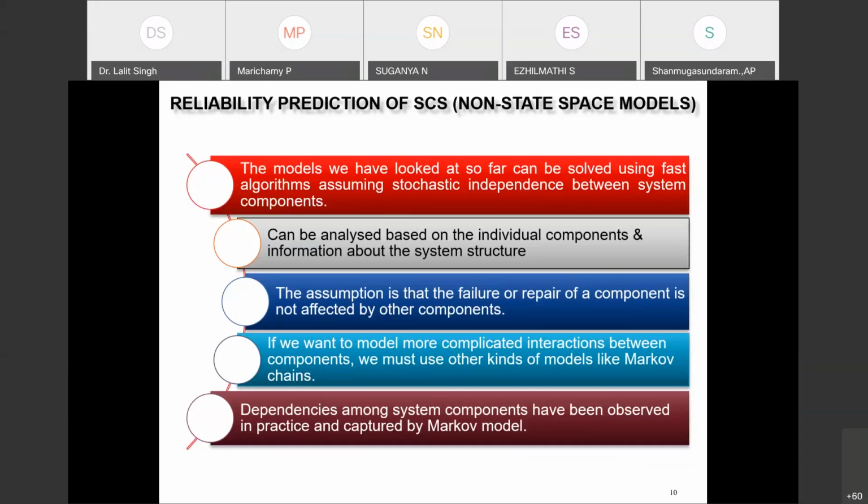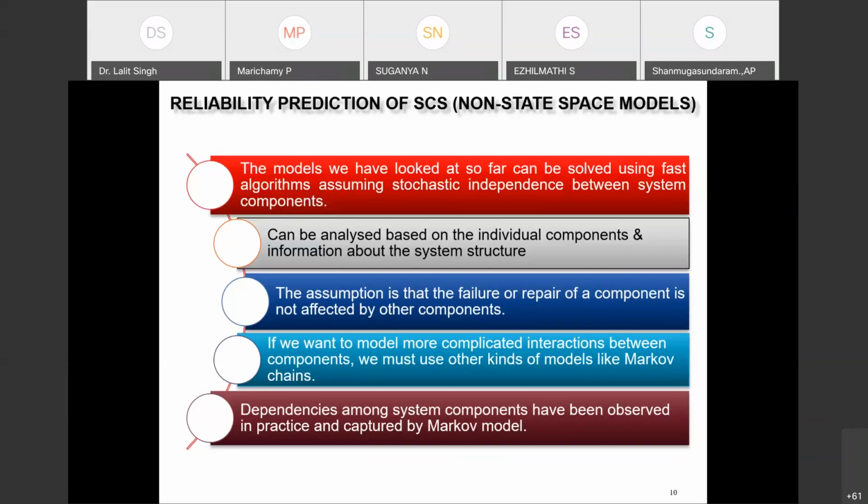One of the modeling techniques is the Markov model, introduced by Andrey Markov in the 1940s, who was a Russian mathematician, and he said any system can be decomposed into various states. We can identify the total number of states in any system. For example, if I'm talking about a human being, the states could be eating, sleeping, talking, running, and then we can find out the probability of a system being in each state, and we can sum up all the probabilities of my system being in success states. That will give the quantification of the reliability.